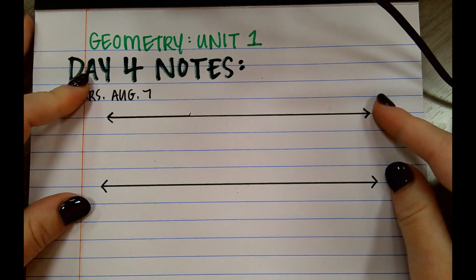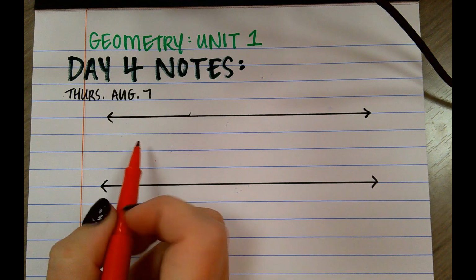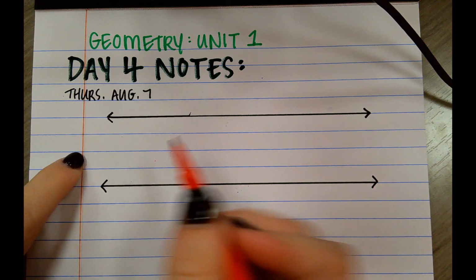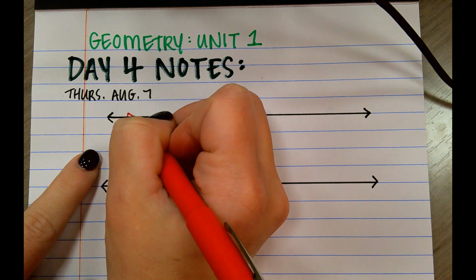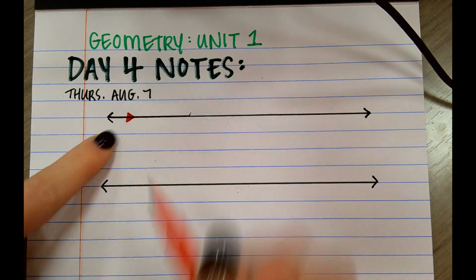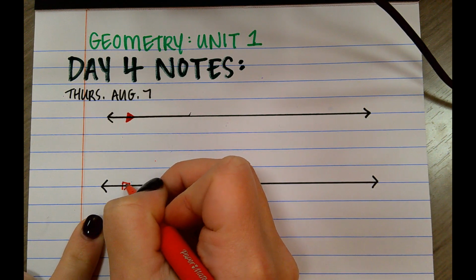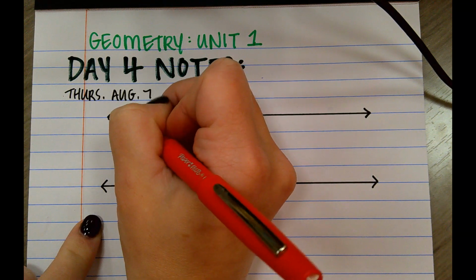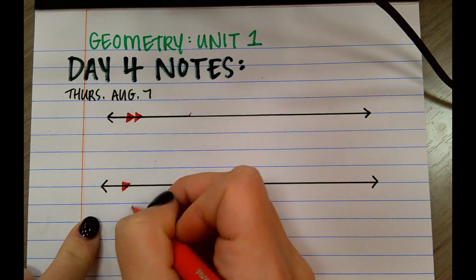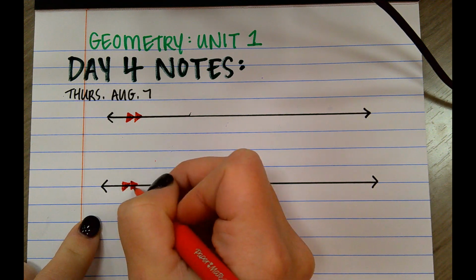So once you have your 2 lines drawn, on each line, we're going to draw a symbol. And this symbol is going to look kind of like the arrows, also kind of like a play button. It's almost like you're going to draw a little triangle on the edge here. You can draw one of them. Sometimes people like to do 2. Just 1 is fine, but I'm going to do 2, just because I feel like it.